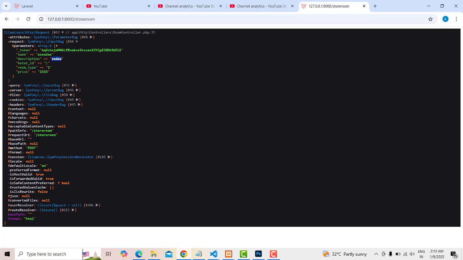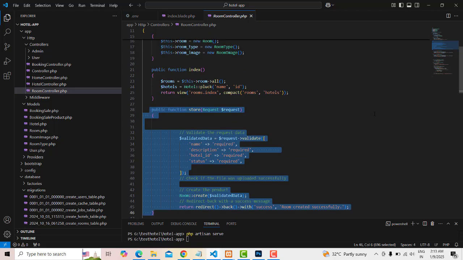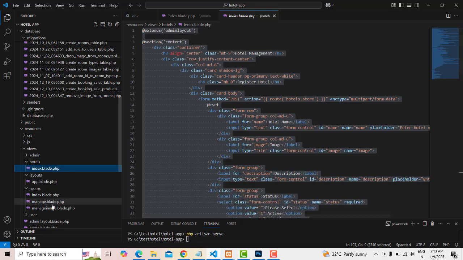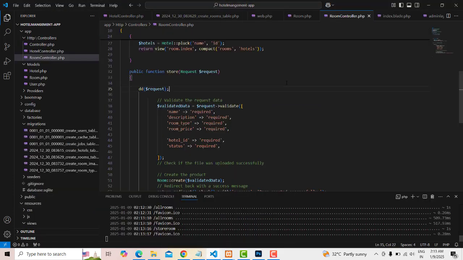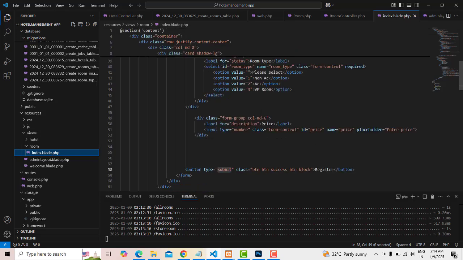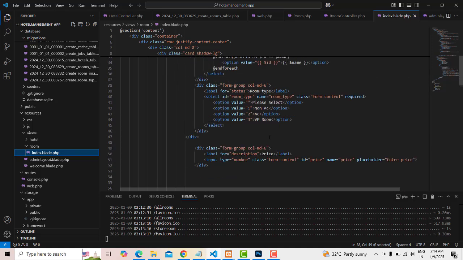Name, hotel type, room type, price, everything is coming. Your room type, your room price.